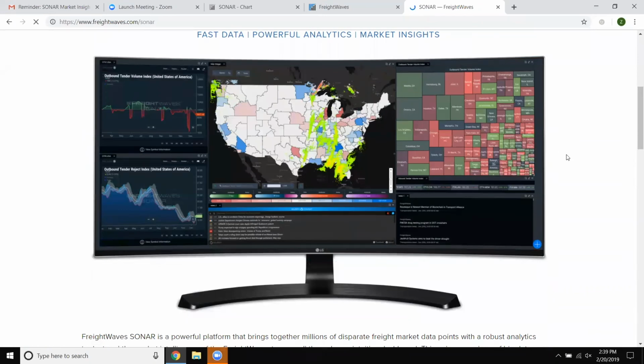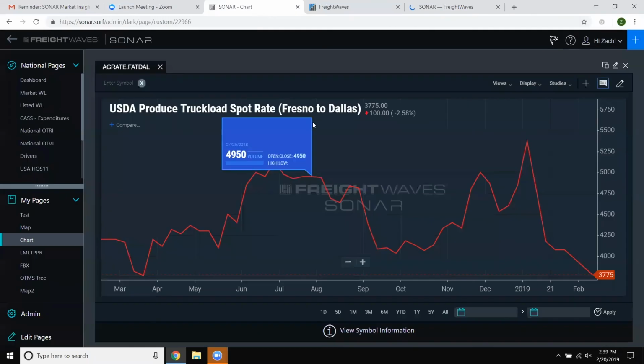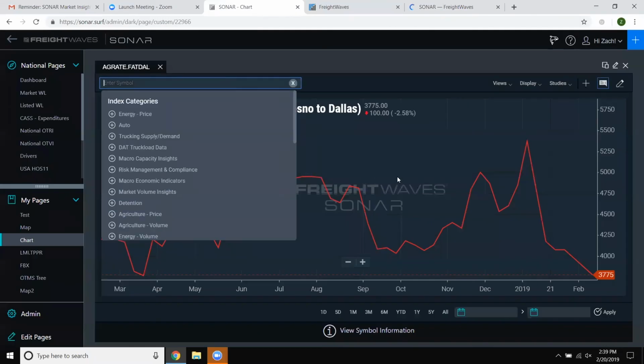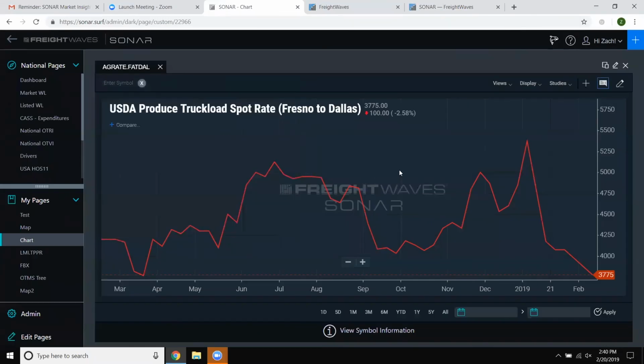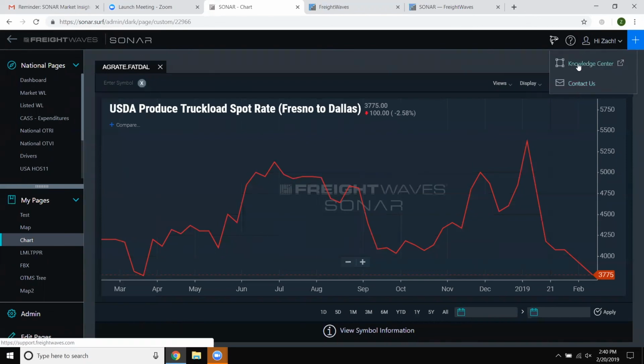If you jump back to the dashboard really quick, we're starting to get an influx of operational questions. There is actually a help desk under the question mark where you can fill out a quick question under contact us. That's if you don't already have direct access to one of the Sonar team members. It looks like we are getting quite a few operational questions coming in, so for the best use of everyone's time, I'm going to take those offline if that's okay.